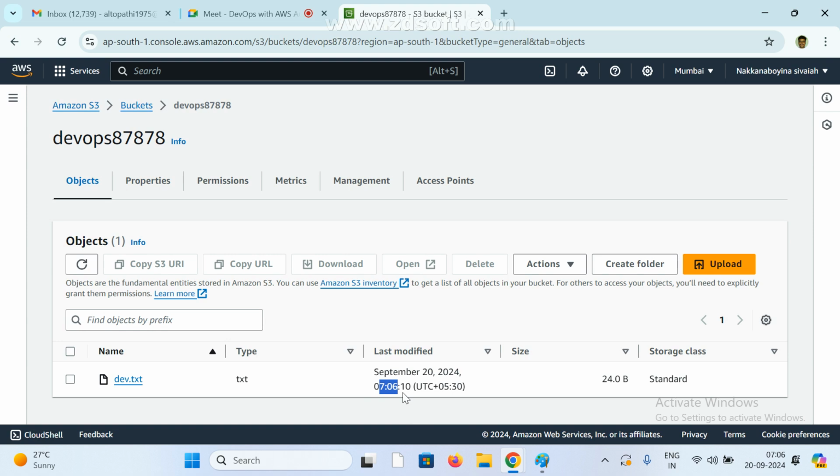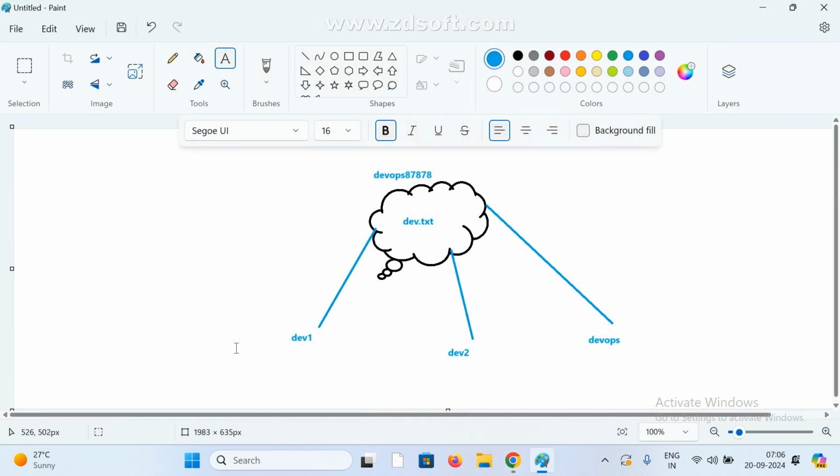Got it? Now just assume I want the previous version of the file. For example, developer one uploaded a file after adding a few lines, and developer two also uploaded the same file after making some changes.